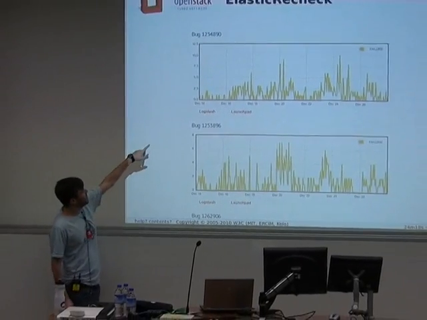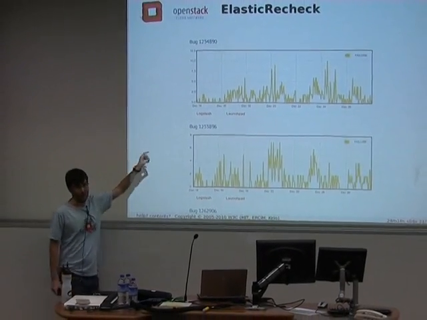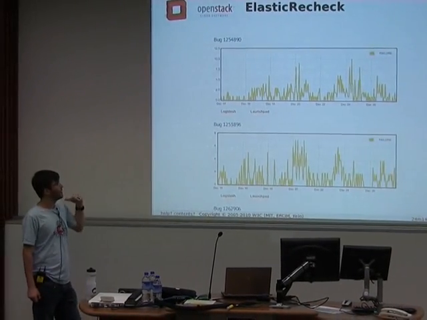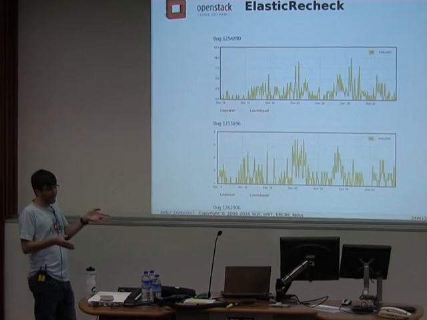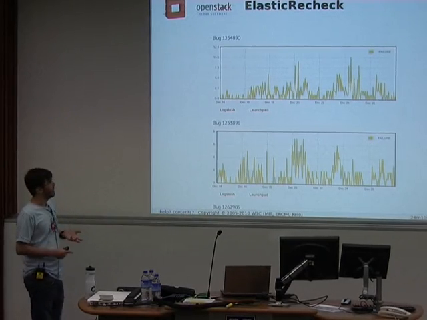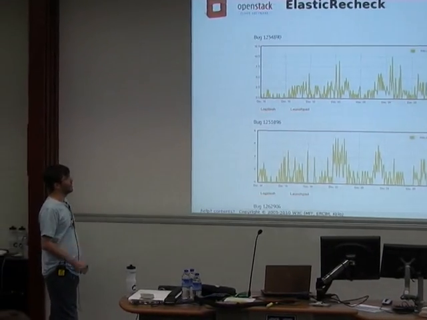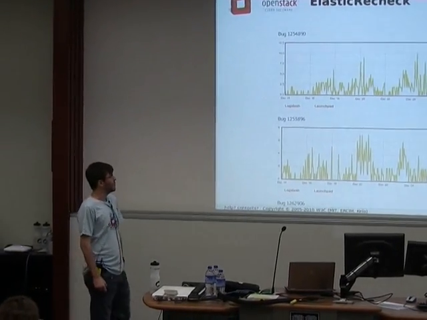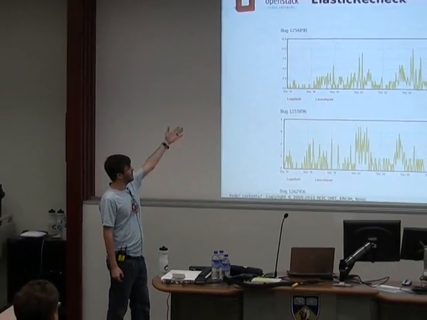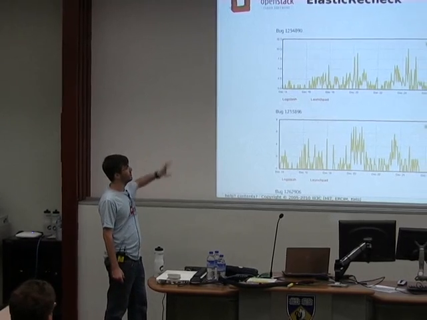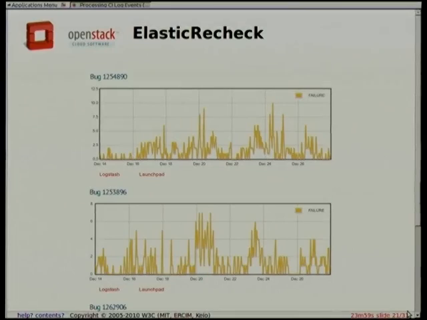But we also give the developers looking at this links back to the Logstash web UI and to the bug in Launchpad. So from this one place, you can find out what the bug is, how many times it's occurred. You can then dig through the logs in a much better way. And it's really, really accurate. Again, it's identified this bug is actually more important than those other two that were before it previously.